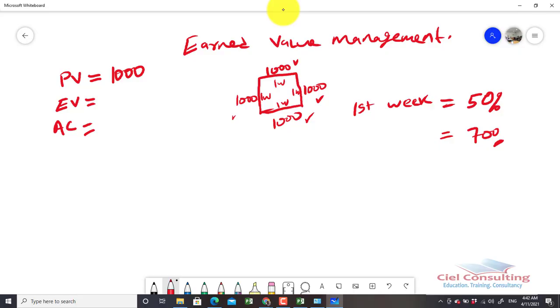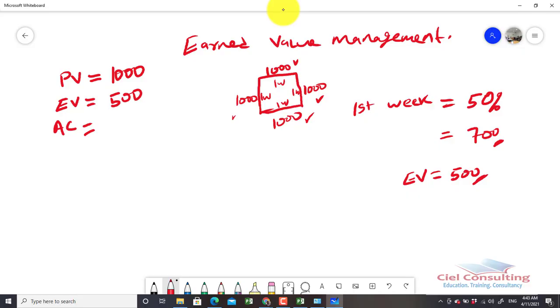I said how much we should have spent based on the percentage of work that was done. And that's exactly what the earned value refers to in this case. So it therefore means that if the team has done 50%, they should spend half the money. That means our earned value, EV, should be 500.